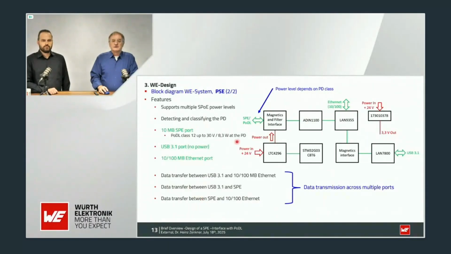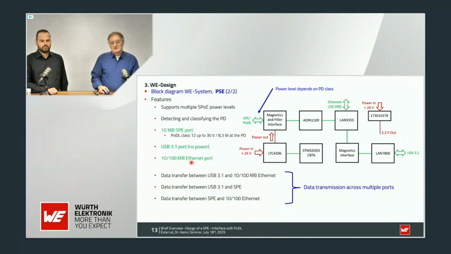So, okay, the second slide here shows you an overview. There is the 10 megabit SPE board, which fulfills here the class 12, meaning up to 30 volt, 8.3 watt at the PD. We have the USB 3.1 port here or interface, no power on the board because this is not the purpose here.